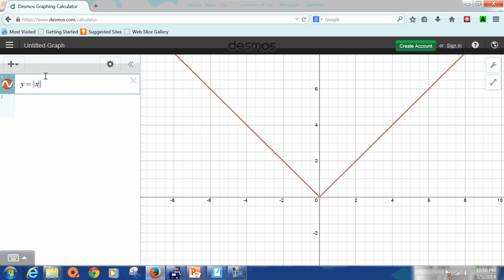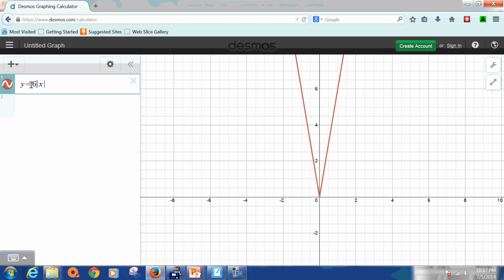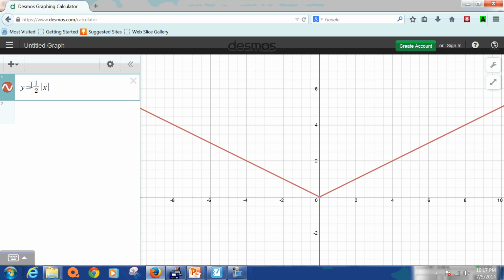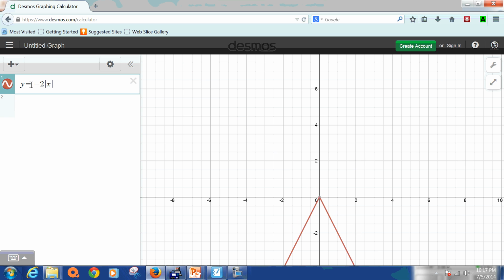Now, just like with the quadratic, because this guy is opening up or opening down, if I multiply by a number, the bigger the number, or I should say the bigger the absolute value of the number, the more narrow it's going to get. And if you multiply by a smaller number, like a half, a fifth, something like that, then it's going to get wider. And if you multiply by a negative, it's going to flip it upside down.